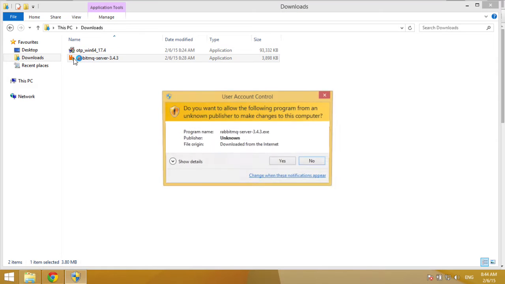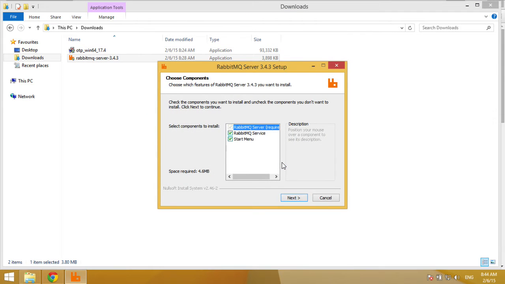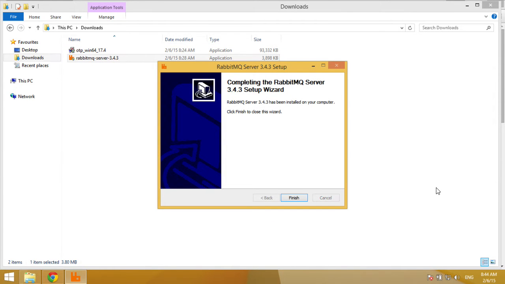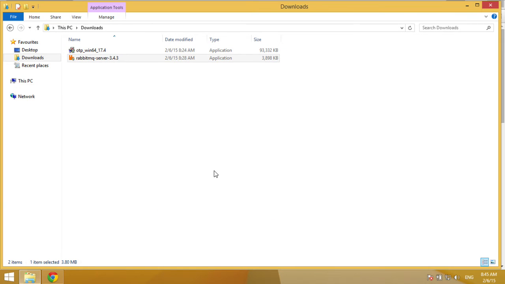Next up, you can install RabbitMQ. Once again, you're just going to follow through the prompts here and make sure you install all of this. And that's really it. That's basically getting RabbitMQ installed. Of course, that didn't actually do anything for you in terms of writing your applications. RabbitMQ is not yet running, and there are some things that we want to do to make it easier for ourselves.